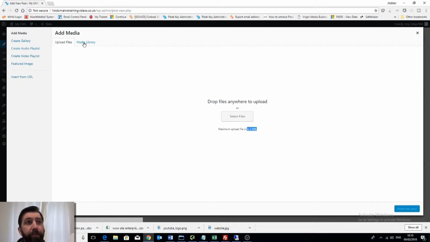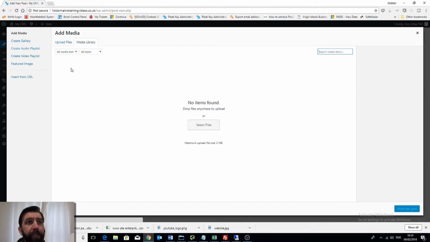If you've already uploaded the file, you can click on Media Library, and then normally they'd be tiled in squares across the page, all the images or documents or videos that you have up there. If you want to use video, it's not a problem, you can put it on your web space, but a great way of doing it is uploading it onto YouTube, and then YouTube gives you a little snippet of code that you can add into the blog page, and it will just cross-reference it. So you'll get people looking at it on your website, but also people discovering it on YouTube. So it gets your content out there a bit further, a little bit of an SEO tip there.